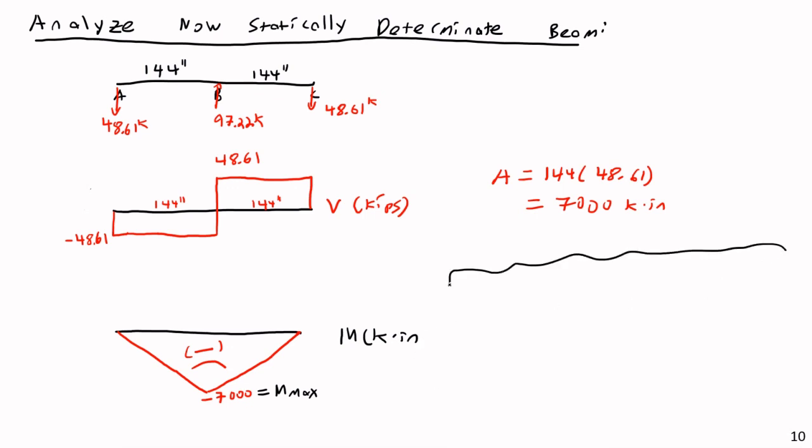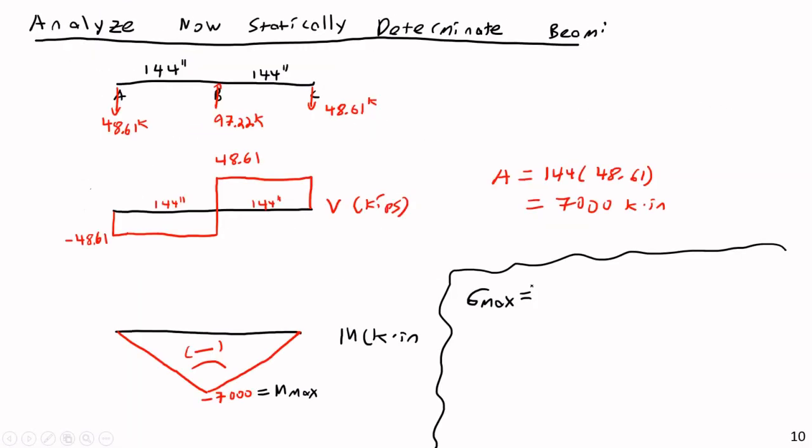So at this point, it's very easy to find what I was asked for at the beginning, and that was the maximum bending stress from settlement. And so sigma max, if I go back to mechanics of materials, the max bending stress for a linearly elastic beam, assuming everything's below the elastic limit anyway, is just going to be equal to M max times C over I.